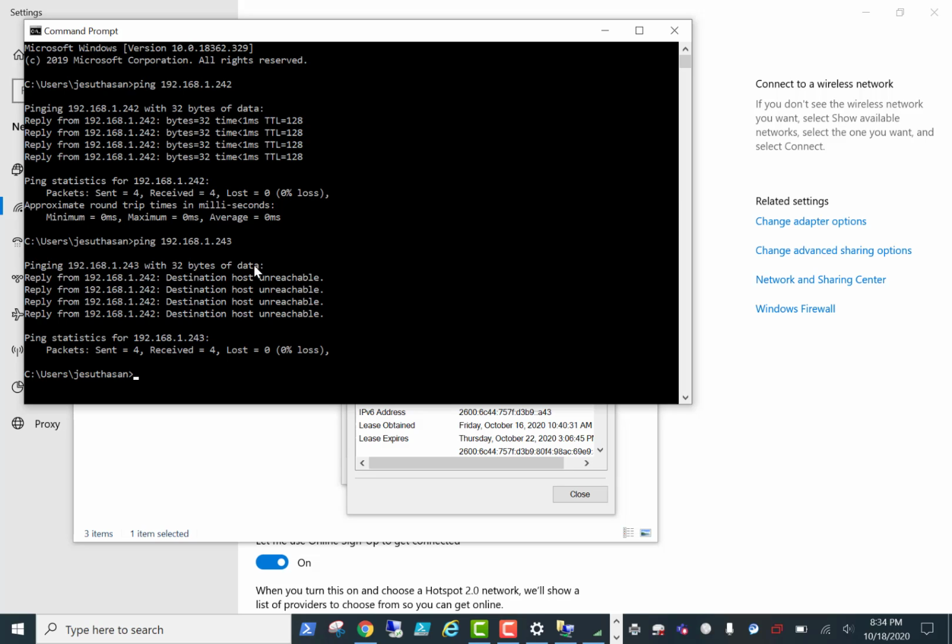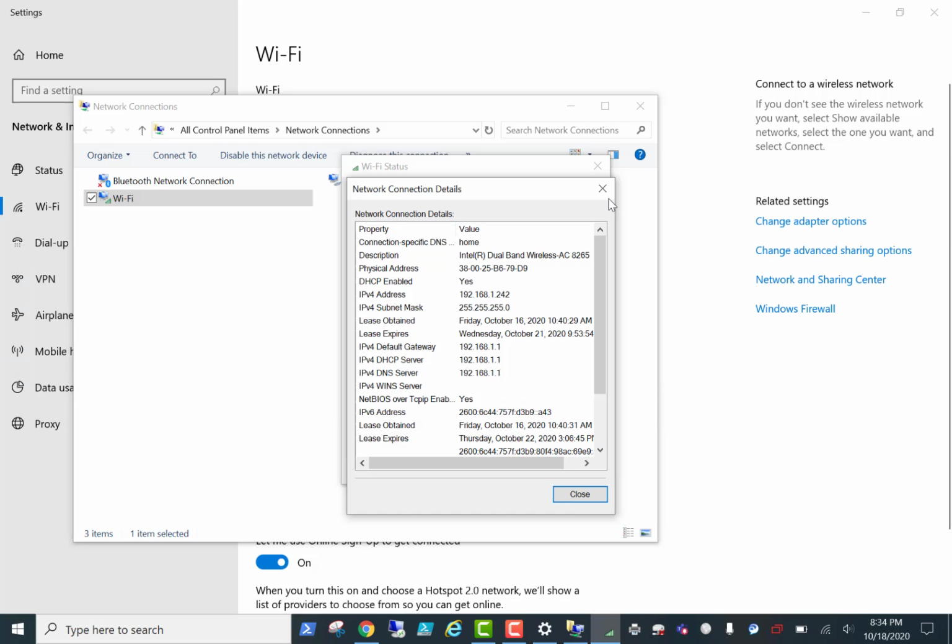Say you shut down the PC that has the 243 IP, and the lease time expires, and the router gives out this IP to another PC. When you turn on this PC, both PCs have the same IP, and that will cause an IP conflict. All right, so let's assign this IP manually.